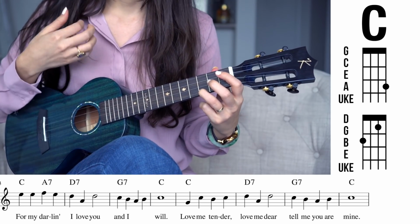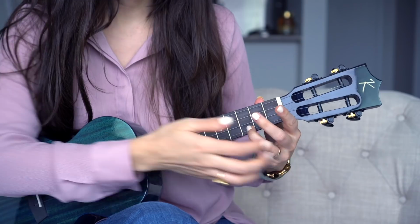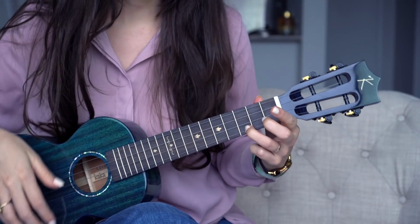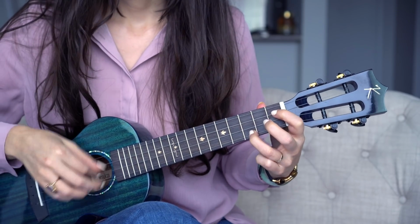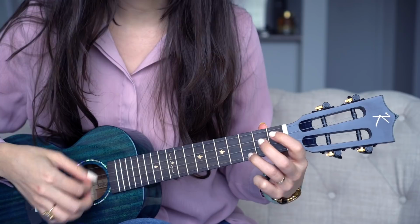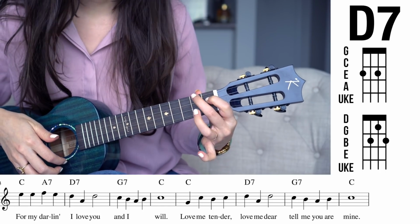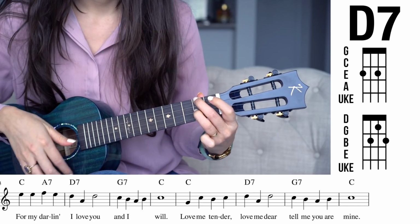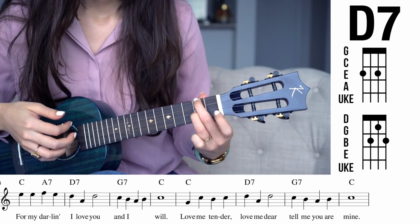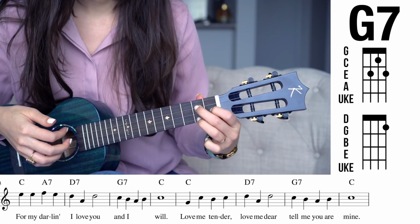C, A7. I want you to look up real quick and notice that I'm carrying the ukulele here with my index finger, which makes it easy for me to move around. Now when I go to D7, I'm using my middle and ring. And then that leaves the index finger free to move to G7.